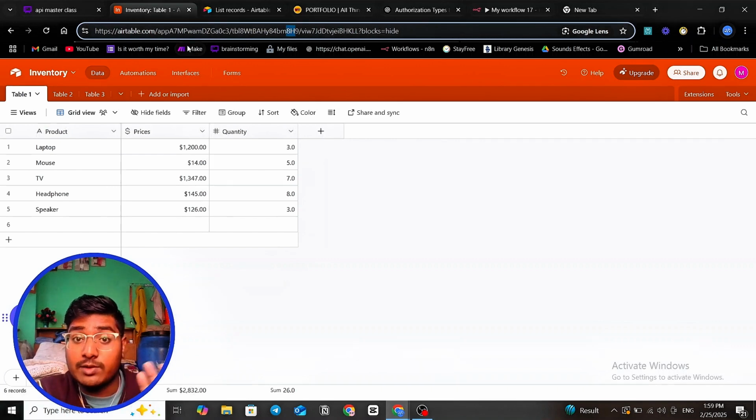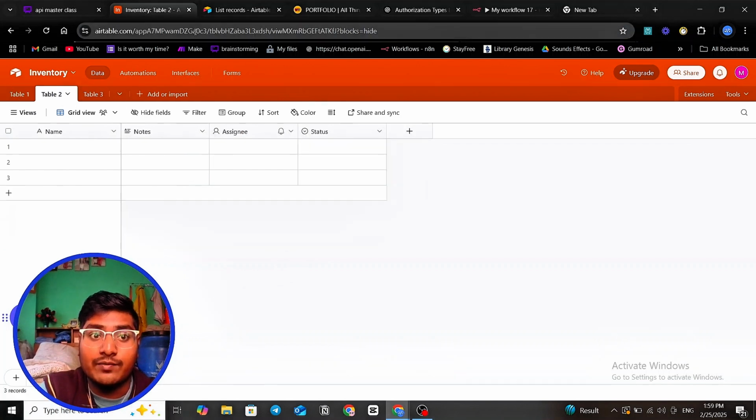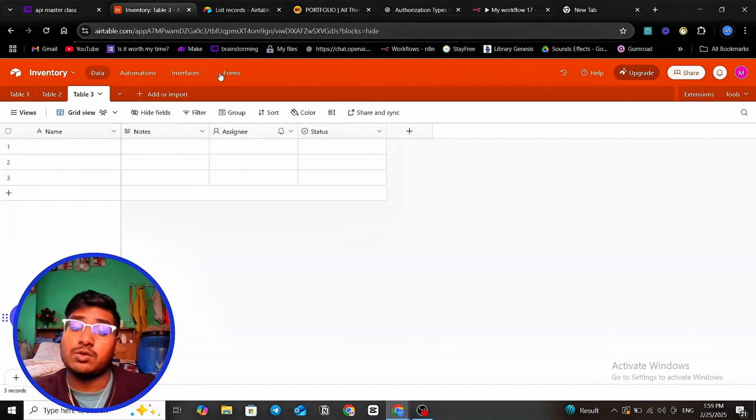But there is a point to notice: we have the same base number. Here we have app.0c3, and when you go to table 2 we have app.0c3 again, and then 036. So as I talked about earlier, there is a base folder, and in this folder there are other files. The website also works similarly. There is a base folder, and these tables are the files of that. So this is the path. We just go to base, and when you go to a table, that's the file.